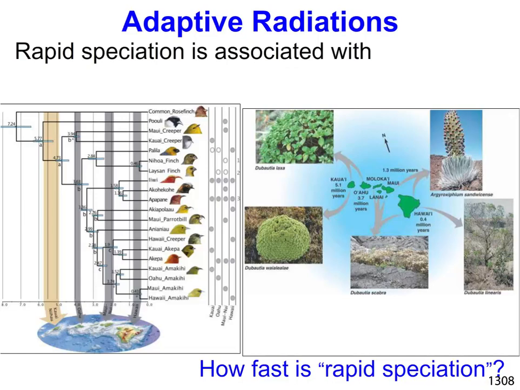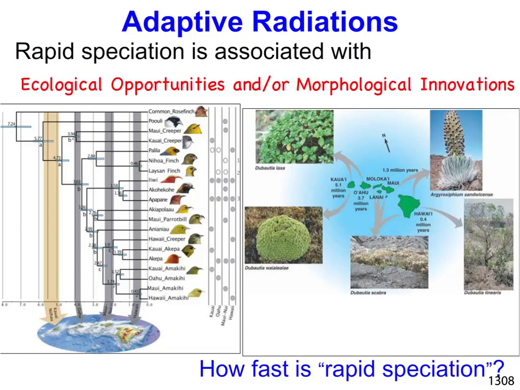So if you're looking at the slide, you're wondering, well, what is rapid speciation associated with? And I would say, aha, that is an excellent question. The answer happens to be ecological opportunities and/or morphological innovations. A great example of this would be the Hawaiian honeycreeper. The Hawaiian honeycreeper started out on just one of the islands, of course the oldest one, and over time spread to the other islands. And as they did, there were whole new niches to occupy and space to explore. And so once they were going to these other areas, they could specialize and adapt and try to make the most of their new environments.